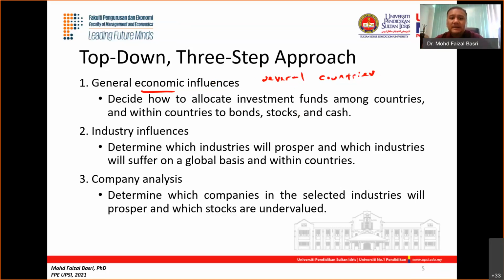And among the indicators, when we look at economic influences, obviously we have some indicators. So what kind of indicators? We can look at a stock index, for example. For Malaysia, our top index is known as FBM KLCI, for example. This is our main stock index. FBM stands for FTSE Bursa Malaysia, and KLCI is the Kuala Lumpur Composite Index.